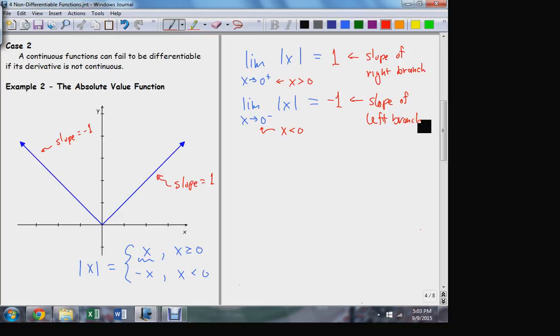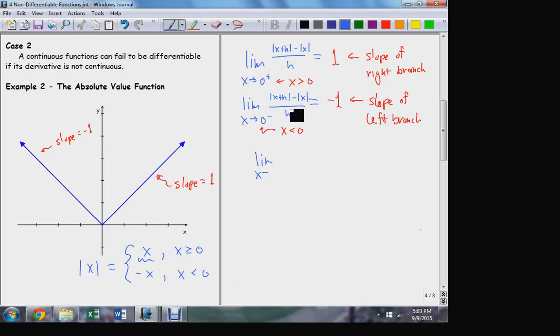So what have I shown? I've shown that the limit, and by the way, it's not the limit of the absolute value, right? The limit of the absolute value is 0. That's the limit of the derivative of the absolute value. So this is the limit of the absolute value of x plus h, minus the absolute value of x, over h. That's how I compute the derivative. Replace, take that difference, the difference quotient. I'm computing the derivatives there.